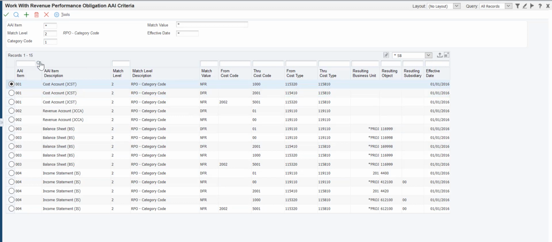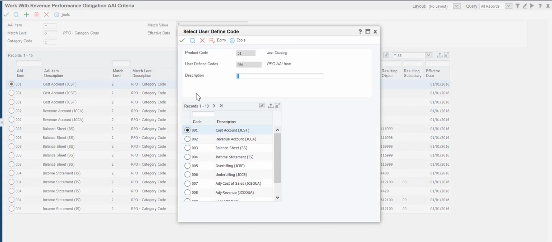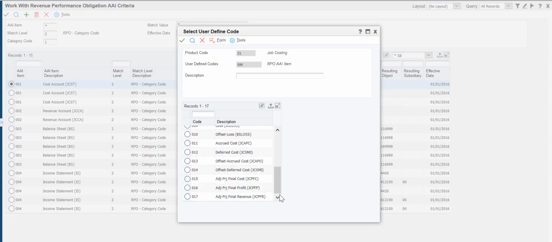And these RPO AAI criteria relate back to your regular AAIs, and they relate by the AAI item number, which relates to cost, 001 relates to cost, 002 relates to revenues, etc., on down the line. Don't ask me why they changed in between regular AAIs and the RPO AAIs. I have no idea, but that's what they've done.